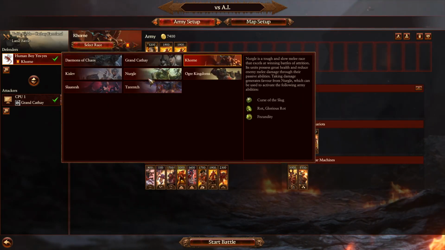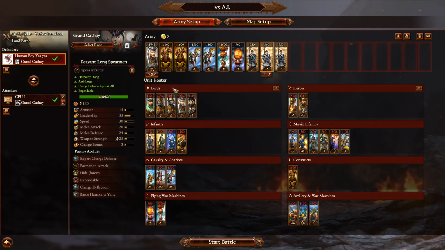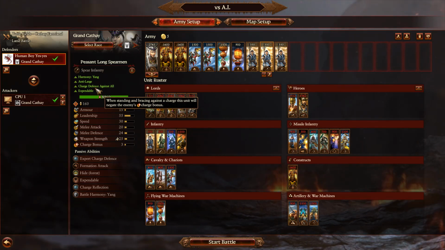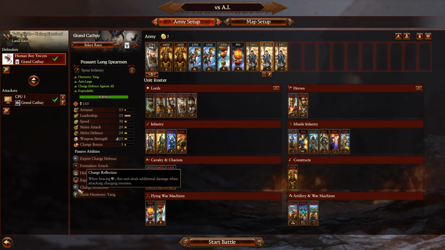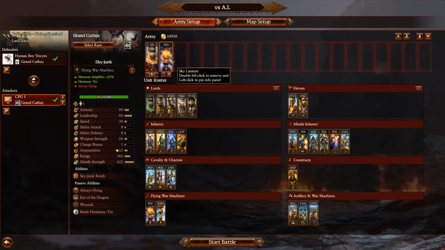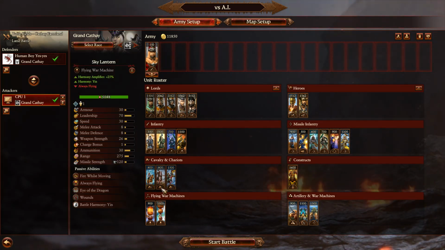I mean, I play a lot of Cathay. I like Cathay. But the reason these peasants are way too good is charge defense against all on a 350 anti-large unit, and then this Charge Reflection. When bracing, this unit deals additional damage when attacking charging enemies. I'm pretty sure... Wait, are these guys the attackers? Yeah.